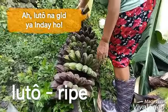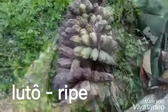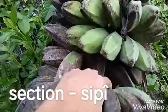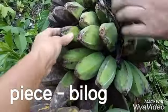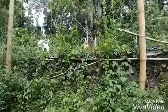Wow, luto. Luto means ripe. It's luto because it's yellow. A bunch is called bulig, while the section here is called sipi. And a piece of banana is bilog. Pila? How many? Oh, ikaw isip. Count it. Okay, even people and Jaja, they're very excited about it.